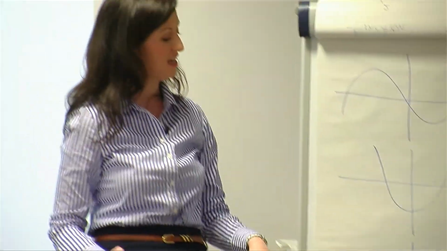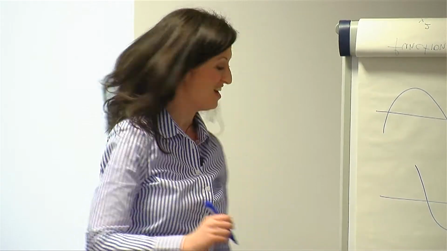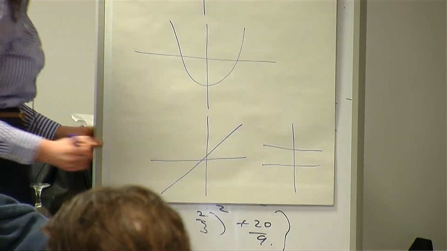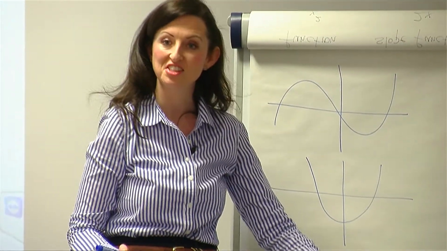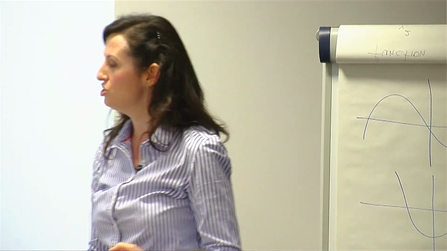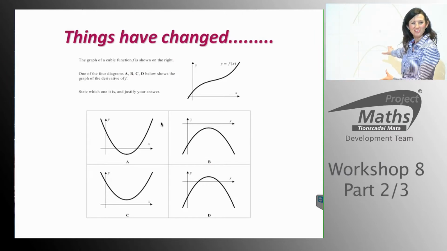And when I differentiate a line, I always get a? 0. Or a constant. Yeah, so I didn't leave myself enough room. I always get a constant. And then when I differentiate a constant, I get a 0. So we're looking at the progression of the shapes here. But now that's not enough. We need more information, obviously, don't we?